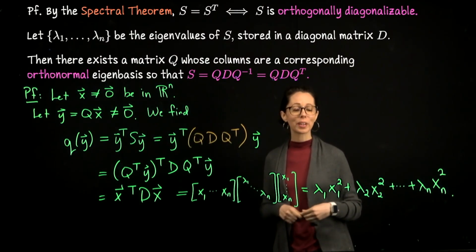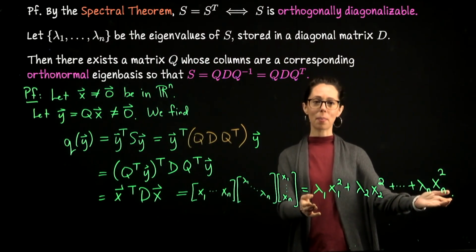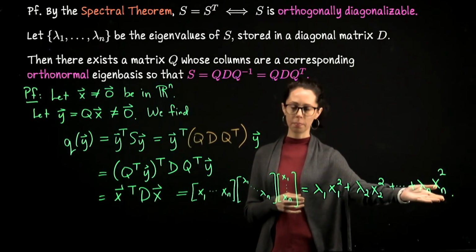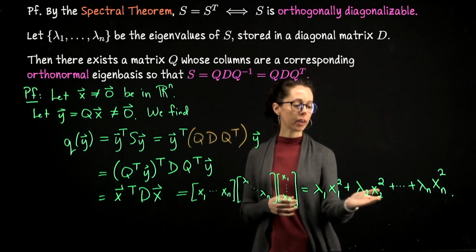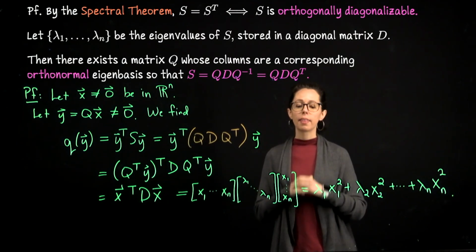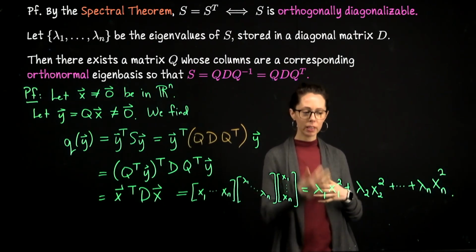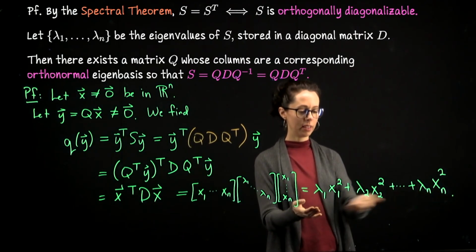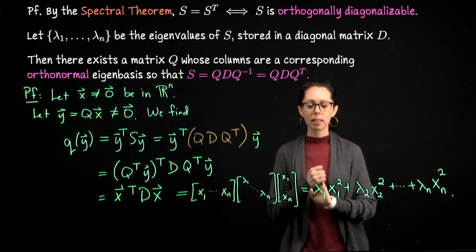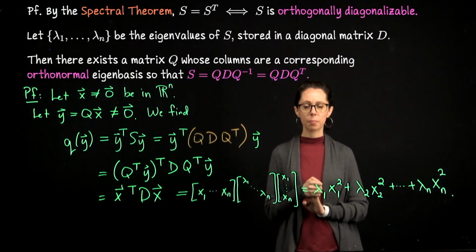All right, hopefully you realized that what's really special about this result over here is that each of the components of X is squared. So none of these x1 squared, x2 squared, xn squared terms could ever be negative. That means that our ability to control the sign of this sum here really comes down to the eigenvalues. Let's talk through in detail the positive definite case.